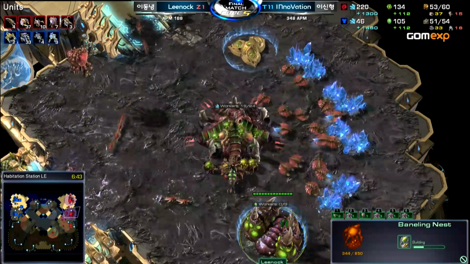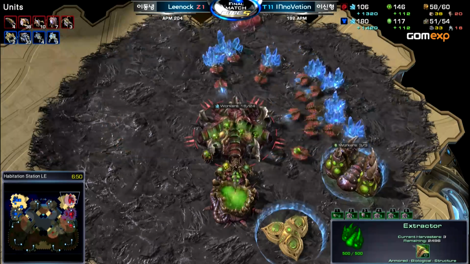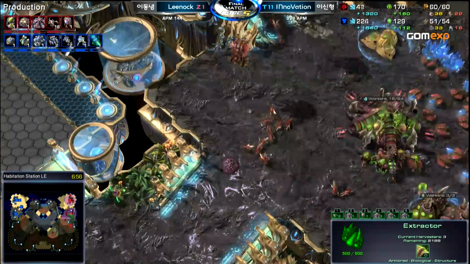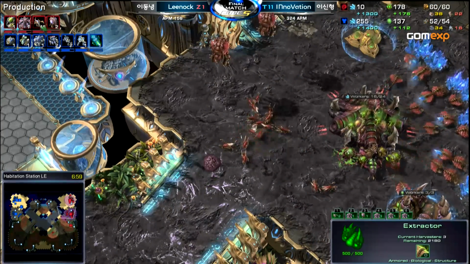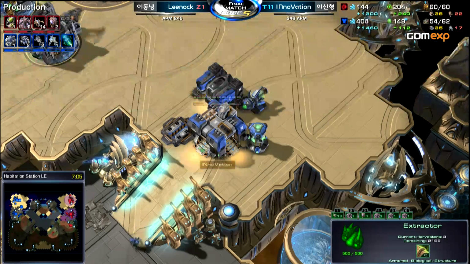Now, note the entrance is nicely walled off. Let's see if he tries to hide the lings at all. Let's see if he makes more lings. Well, we can't see the production tab, so we don't really... Yep, okay. 16 lings. Looks like he is going to do a ling Baneling attack here. See? We told you. He mixes in cheese, more than a lot of people do.